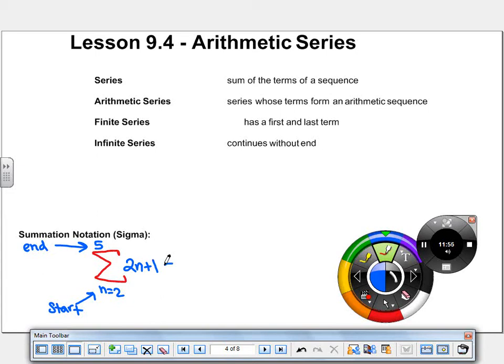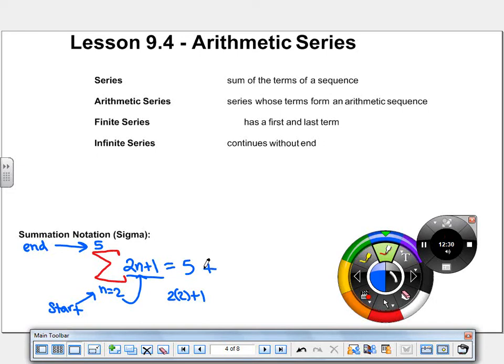So if I just wanted to look at which ones I'm adding up, this would be the problem right here. I'm going to show you guys what that looks like if I were going to complete the problem. Okay? So the first term I want to add up is what I'm going to get by using this rule and plugging in 2. So I want to think about what would be 2 times 2 plus 1. That would give me 5. 5 would be the first term that I'm using in my addition. It has nothing to do with the fact that this is 5. That's a whole different ballgame.